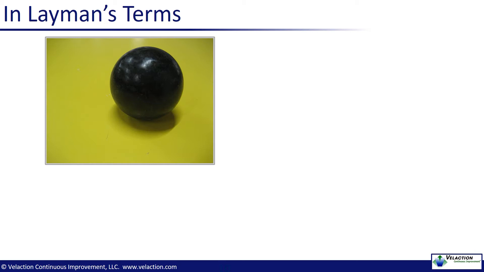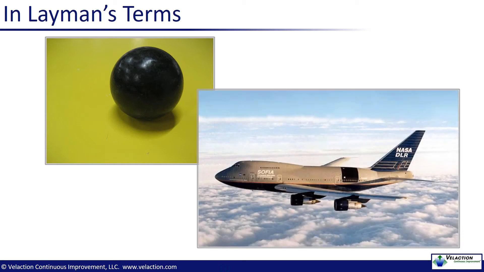A hard rubber field hockey ball is pretty simple with low risk, but not all products are so easy to look at. An airplane has a significantly larger number of potential serious problems, and they could be catastrophic. They might happen much more frequently than ball problems, and they might be a lot harder to detect. The point is that some products have a much, much greater need for quality management than others. That's where FMEA comes in.